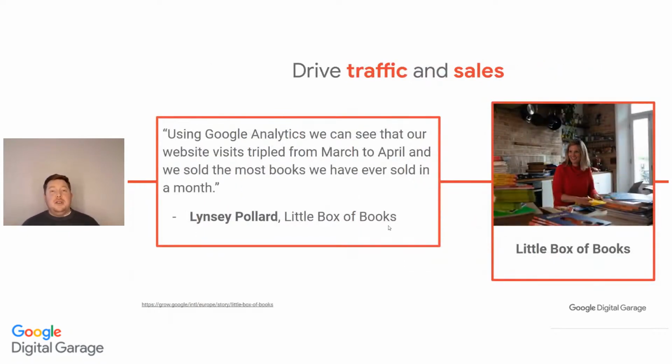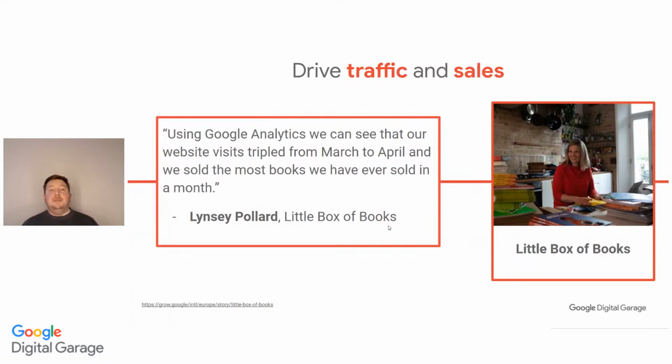Little Box of Books. So drive traffic and sales was one thing they found. So not just using the Google product that is Google My Business, because you do get some insights on there, which will tell you how many people have been to your website. But there's also options to use tools like Google Analytics. Google Analytics is an amazing tool. So you'll be able to see how many people have been to your website from what sources. So Lindsay Pollard from Little Box of Books says, using Google Analytics, we can see that our website visits tripled from March to April, and we sold the most books we have ever sold in a month.